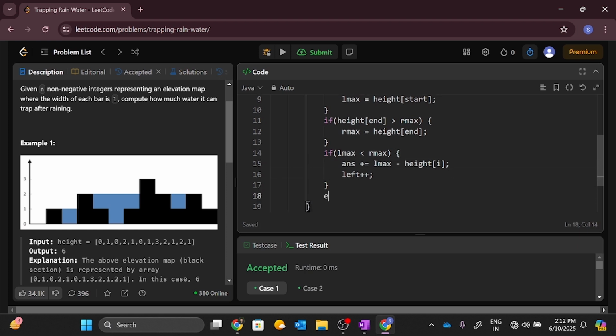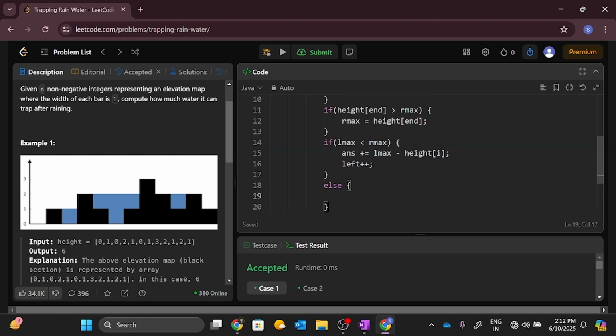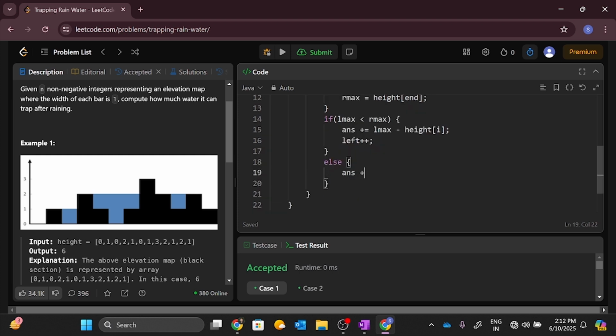Else, if right max is smaller, then to my answer I will add right max minus height of j, because right max was smaller, so up till that level only is the maximum allowed level. And I will also need to decrement right, so right will be minus minus, right?